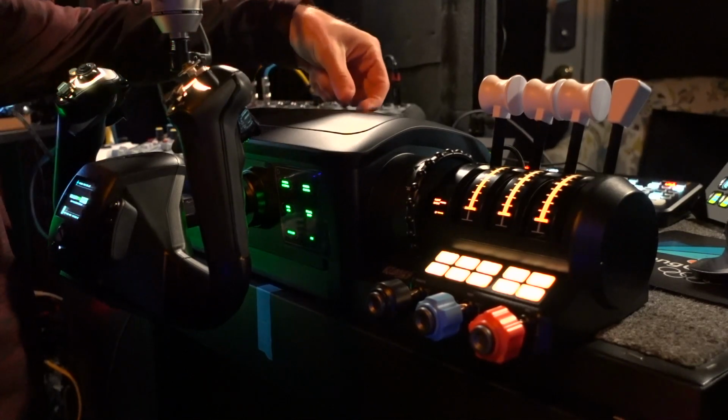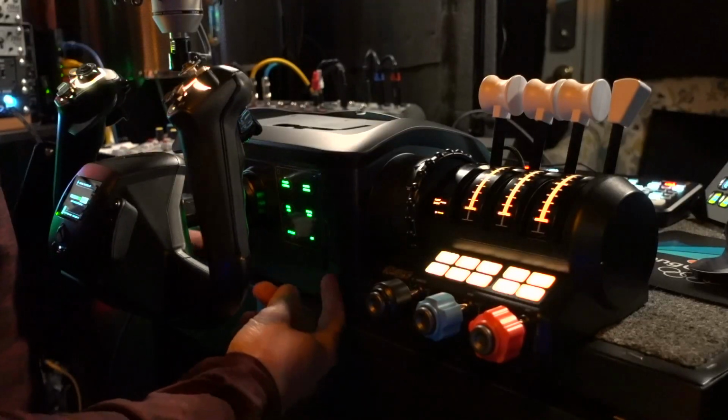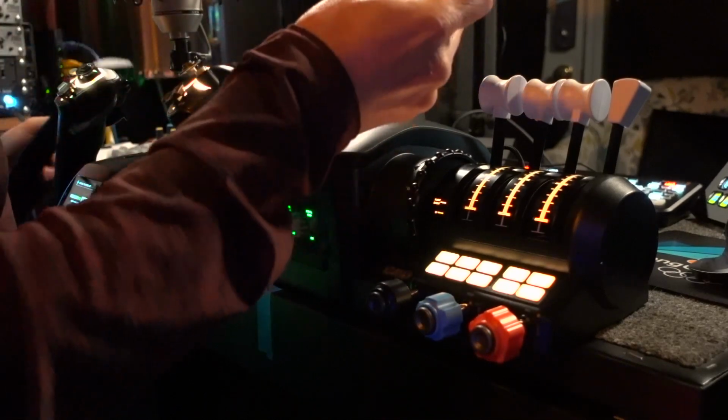Well, let me start off with something as simple as this. Taking off this little top unit right here, it's magnetic, which is pretty cool because then there's nothing to break. There's no button or hook or anything that's going to snap over time. You just lift that off. There's two magnets there. And this is how you secure the control unit to a desk. There's two clamps here down on the front side. You can't necessarily see them, but there's a screw here and there's a screw right here on the other side. But in the middle, stowed away, is this wrench. And this allows you to tighten and loosen the control unit to your desk.